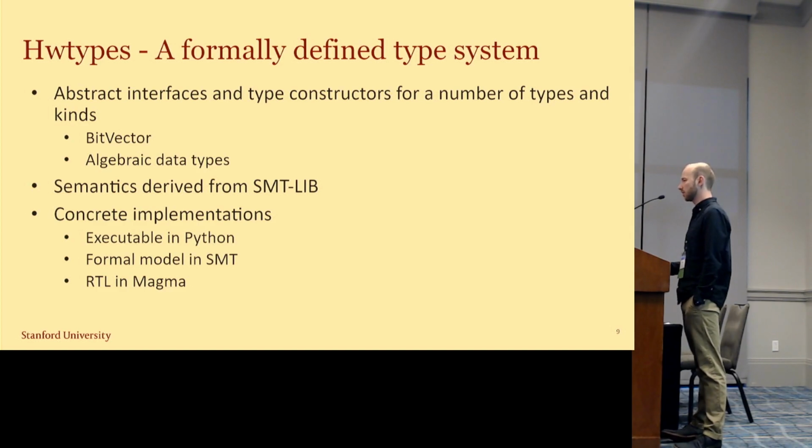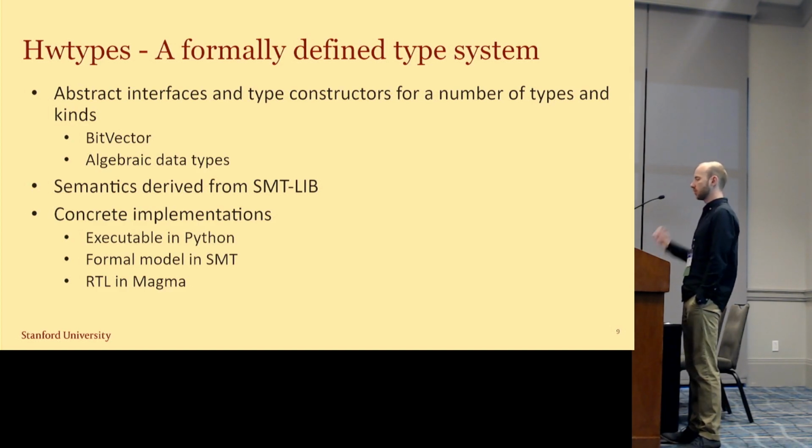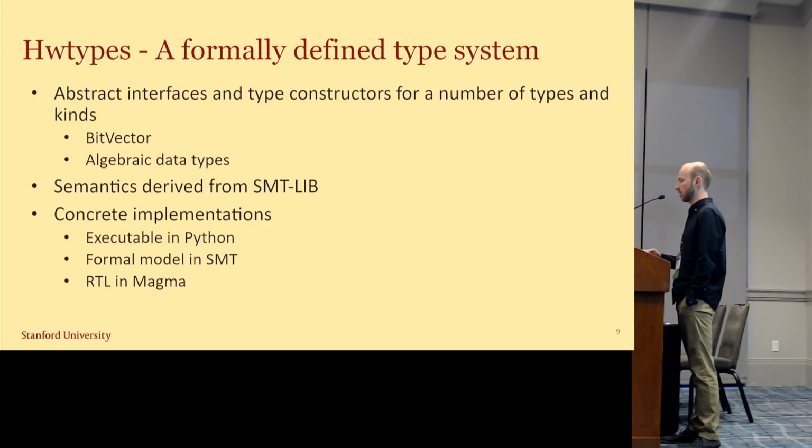The semantics for hardware types are derived from SMTlib, and they have 3 different concrete implementations for every operation on a hardware type. First, it's executable in Python. Second, there's a formal model in SMT. And third, we can generate RTL from those operations through a hardware description language called Magma, which can be compiled to Verilog.